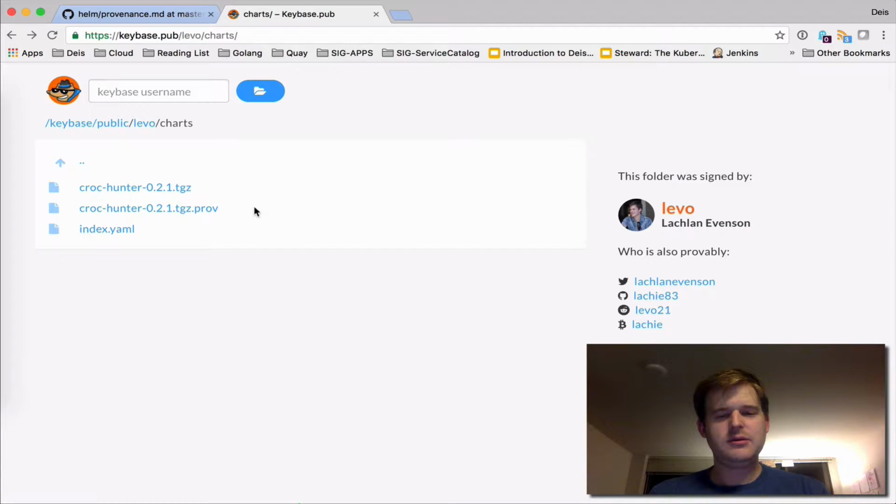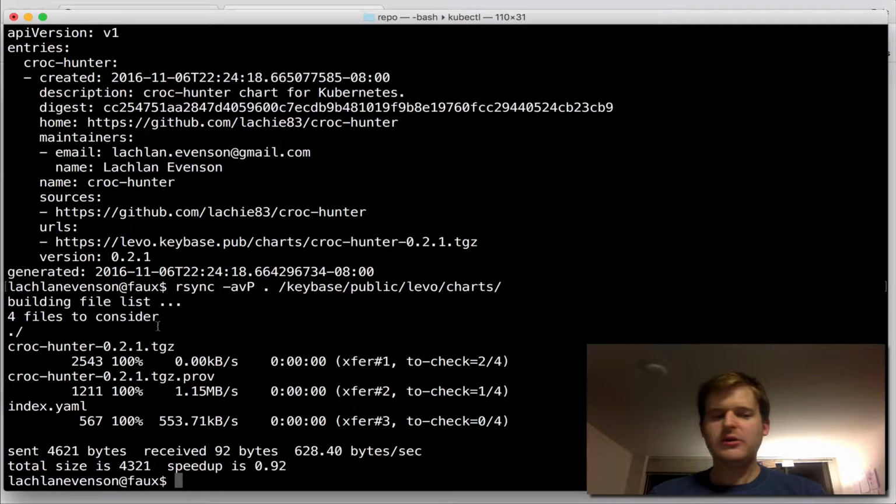over here. So at this point I've actually taken my chart, I've packaged it up, and I've signed it, and then I've done a repo index so that I can create that index.yaml and have that served off to a web server. Now in this case I'm using keybase.io secure website. In the documentation they go through GitHub Pages, or they also have a Google object store, an S3 demo as well. So whatever your web server of choice is, you can put it up there. This is a nice slick way to get something out there.